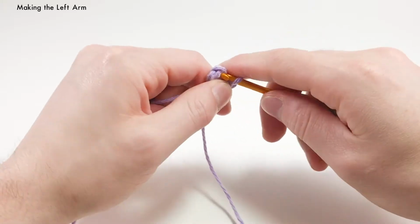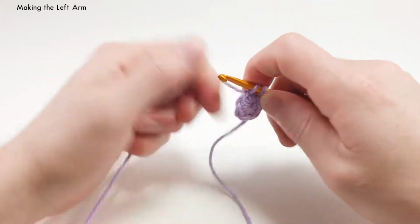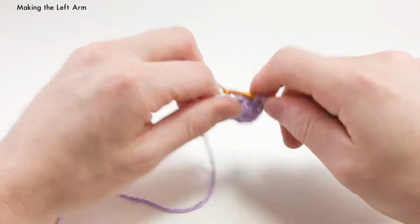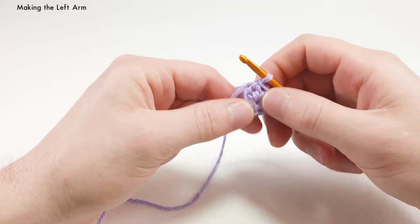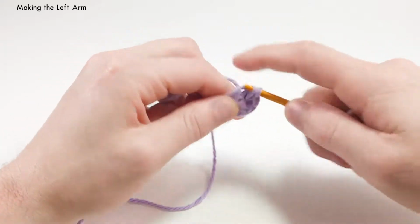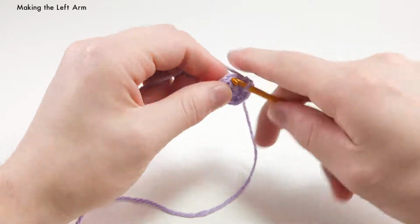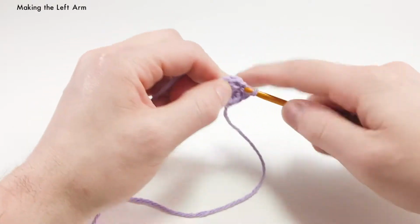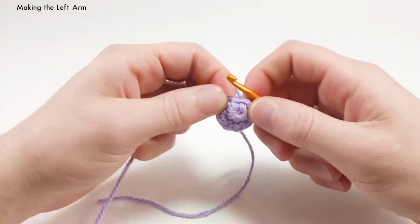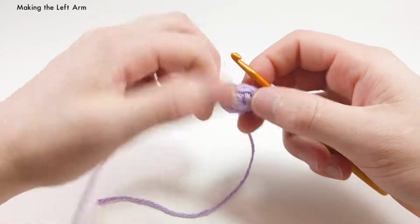Okay, for round 2, we're going to do a single crochet into the first stitch. Get our crochet hook in there. I'm going to work around this tail just for a couple stitches to lock it into place. I'm sorry, I almost did an increase there. One single crochet in the first stitch, and then an increase in the next stitch right here. And you want to repeat that one more time. Another single crochet in the next stitch, then an increase in the next stitch. Now we'll do another single crochet, and then into this last stitch right here we want to do a bobble stitch and a single crochet into the same stitch. So we're basically doing an increase, but the first stitch is a bobble stitch.